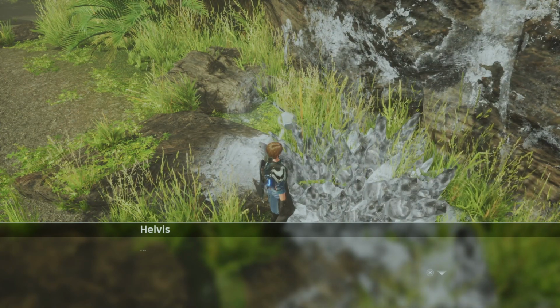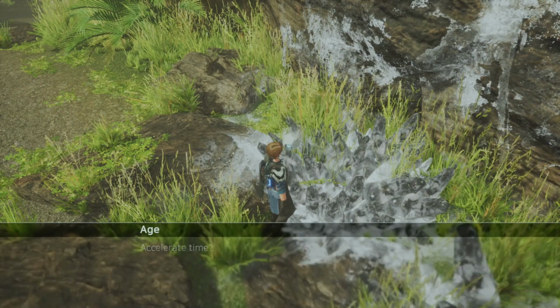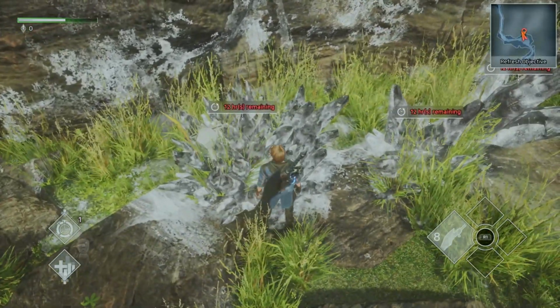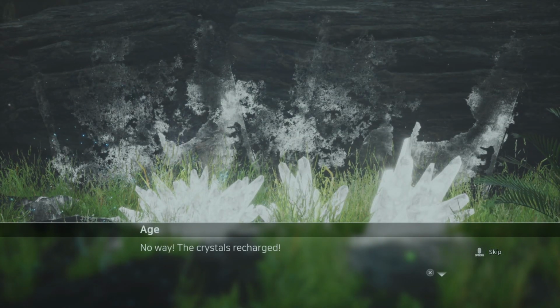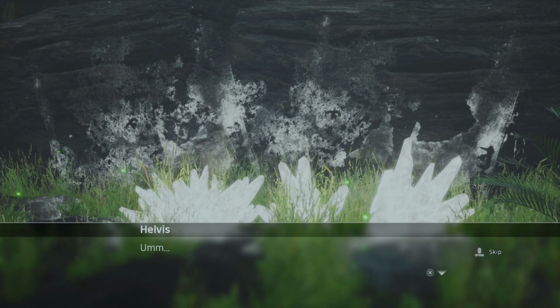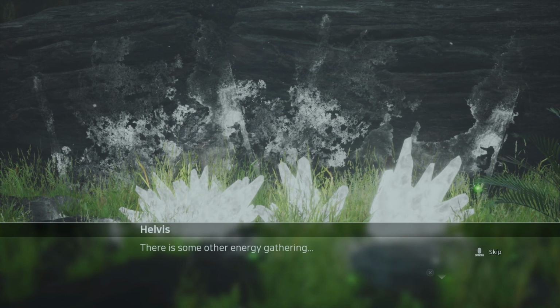Wait here for a moment. I'll accelerate time and try activating the crystal again. Accelerate time? Time shift is a technique that allows you to rapidly glimpse through time. When energy is filled to the max, it'll automatically be consumed, and the number of times you can use time shift will increase. No way, the crystal's recharged. What the heck is that relic? It can even control time? Age, now isn't the time to be in awe. There's some other energy gathering.